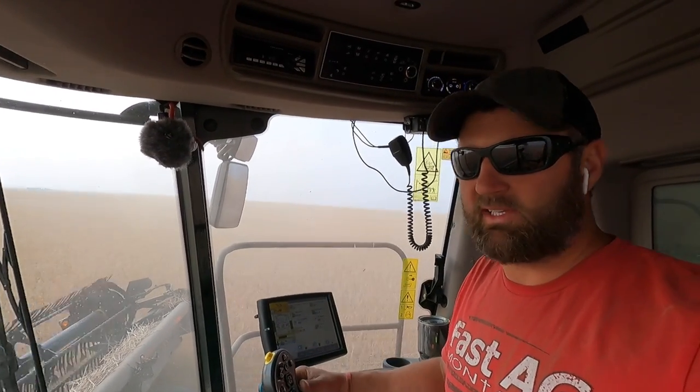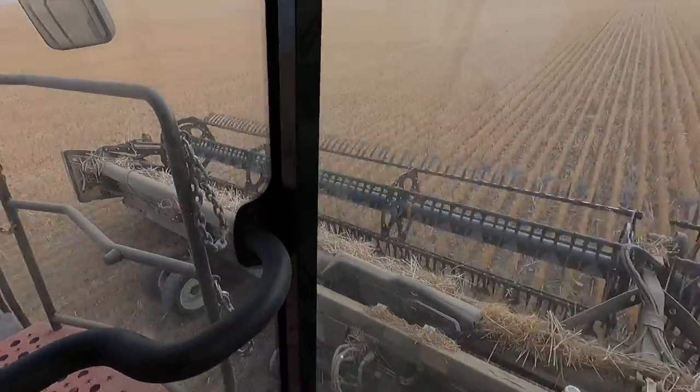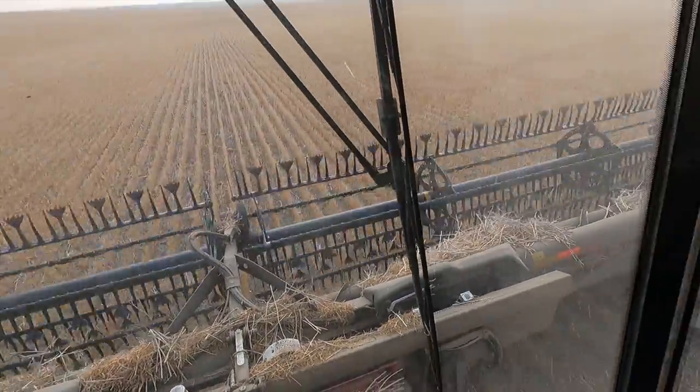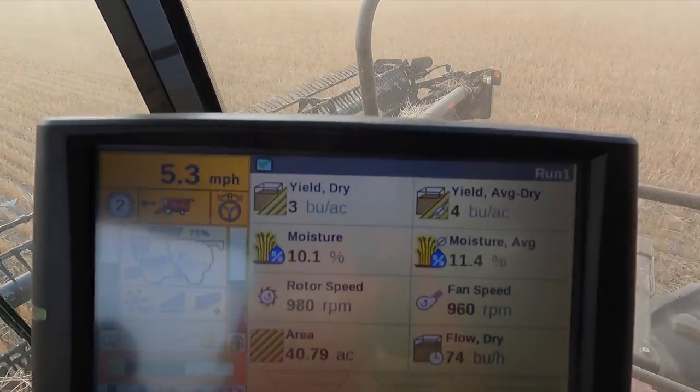You wanna see how boring this is? That's why I really haven't filmed much, but here it is. That is calibrated now. Field across the road that we started cutting last night averaged 6 bushels per acre. This block's averaging 4.